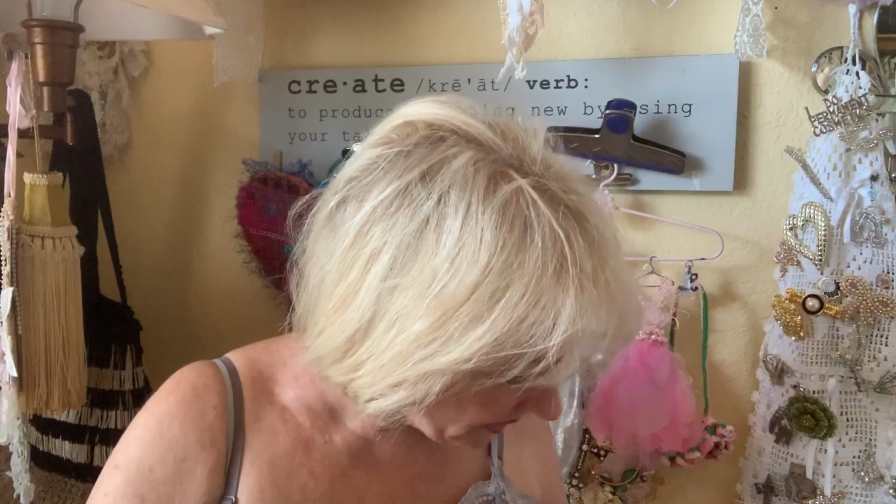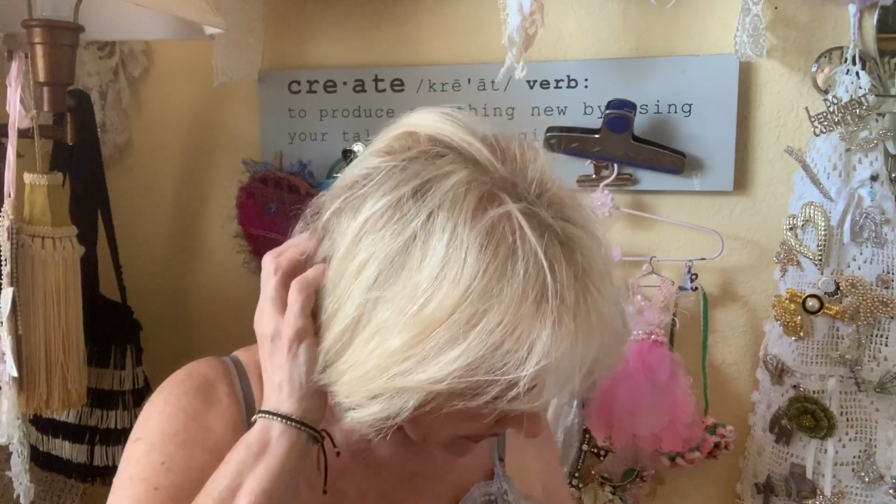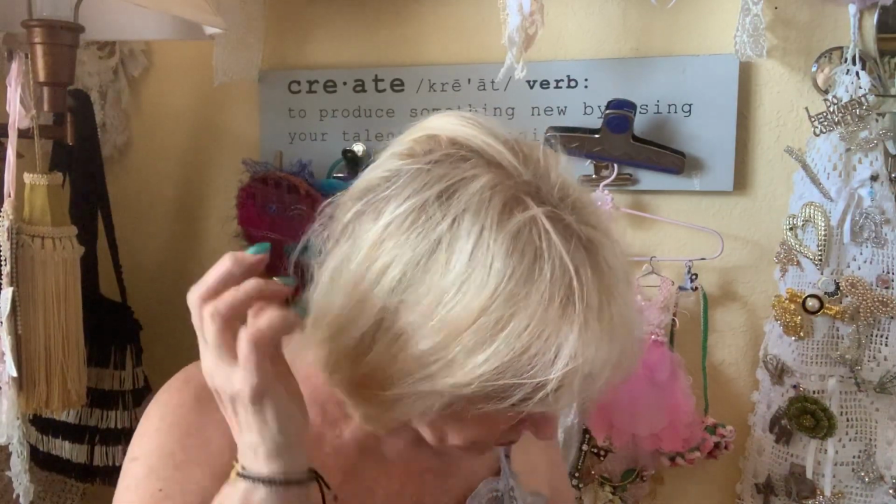Okay, I'm going to show you this. I don't know where I came up with this. I don't know what I'll do with this. Well, first, let me show you. I had ordered some of these. You've seen these in the package? One has a little spoon and one is straight. Well, I bought them because they were cute, and I had absolutely no idea what you do with these. There's like three things I had, but I had no idea what you're supposed to do with them.